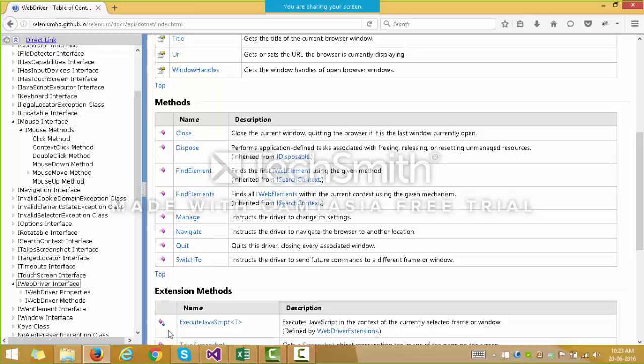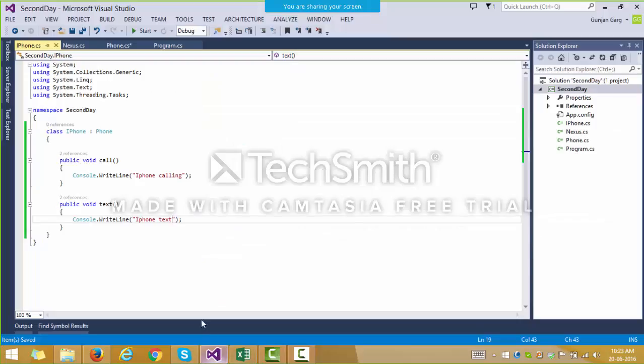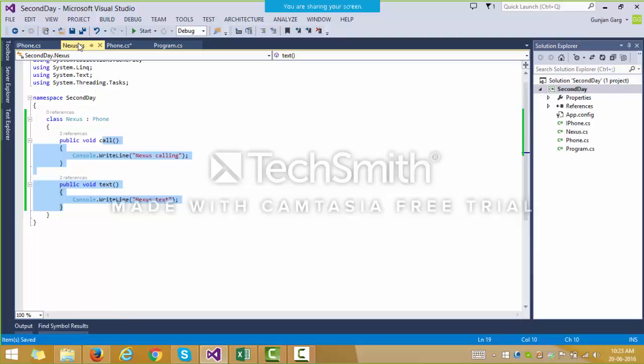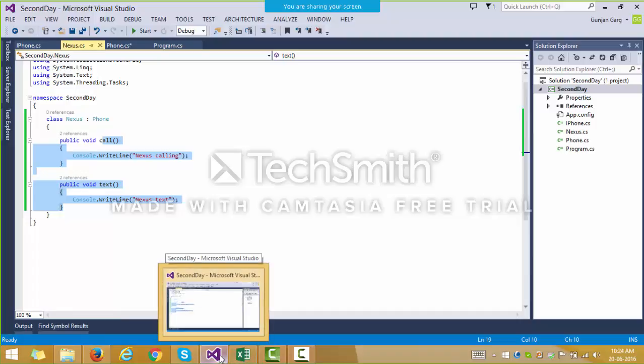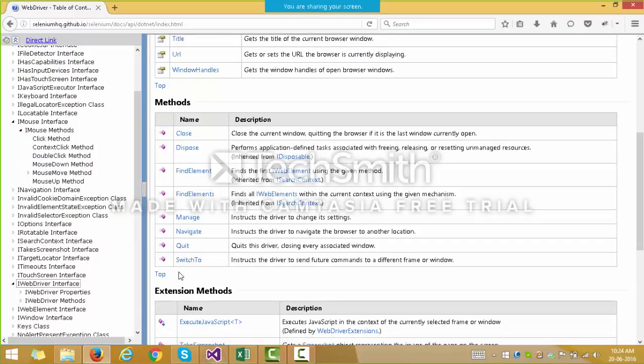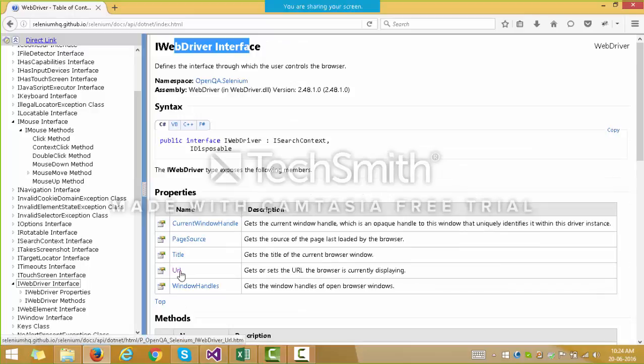And all the driver classes, as I told you when I explained the Selenium basics class, have the same functionality of a URL. We just saw on Friday that all the driver classes, that is the Firefox driver, Chrome driver, all of them had the URL property with them, right?